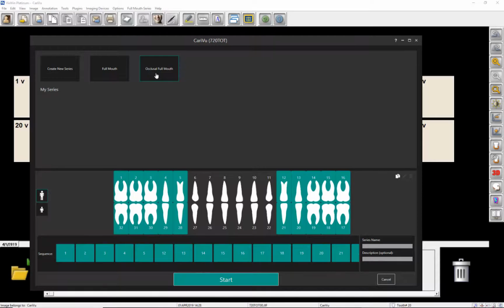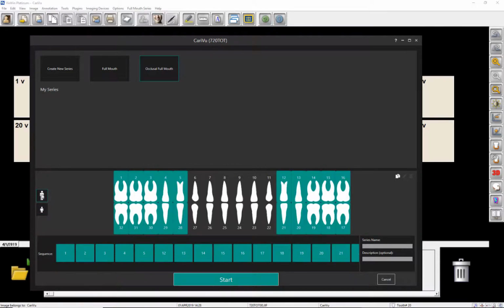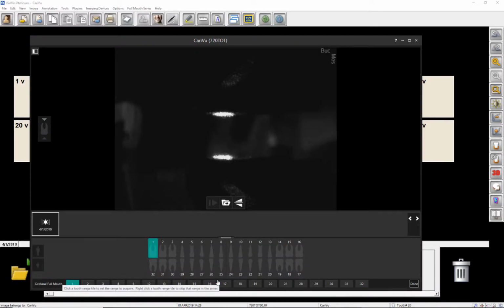Image capture will automatically begin with tooth number 1, and all occlusal teeth in each quadrant would then be sequentially selected for capture. You may accept the adult template or change to a primary one. Clicking on Start will return you to the user interface to begin recording. If you do not want to start at number 1, select 2 from the bottom tray. You may skip any tooth that you do not want to take an image of, like missing teeth or because restorations are present, such as crowns.